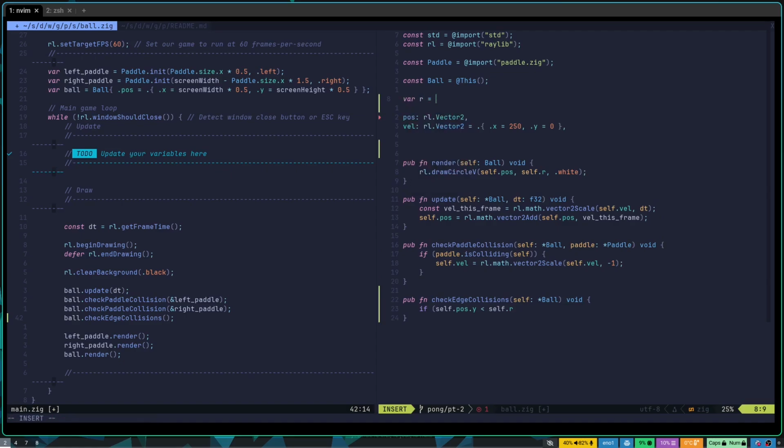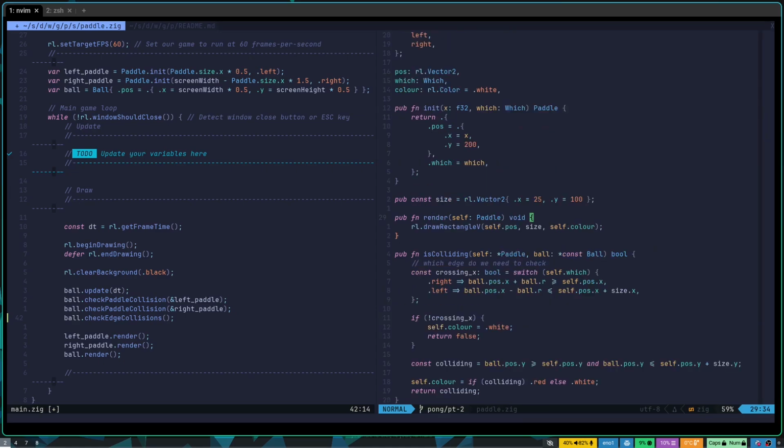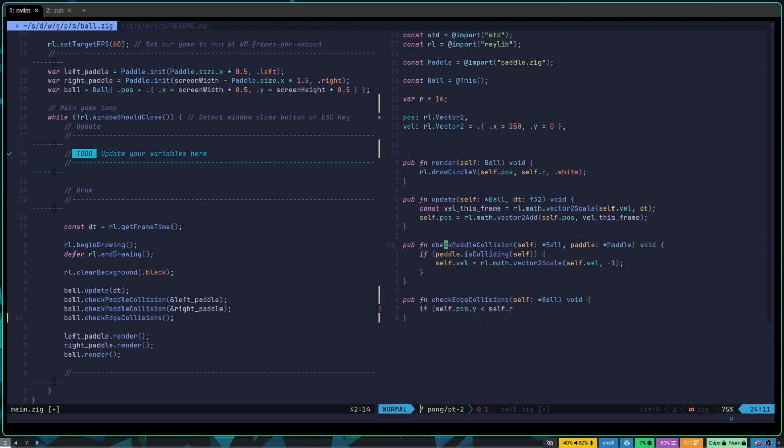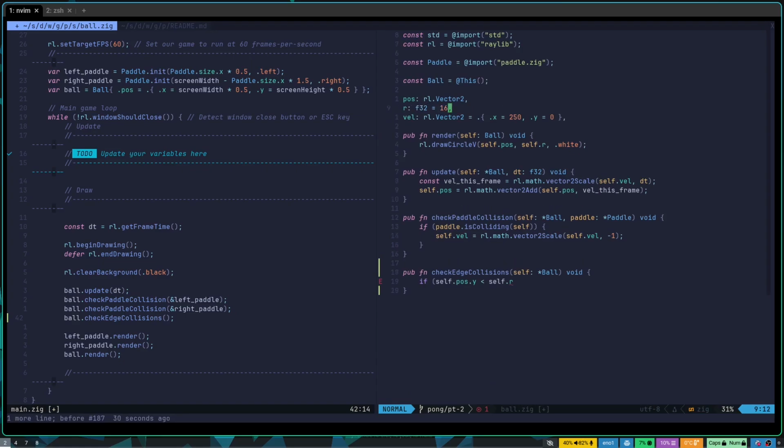Var r equals 16, because we don't ever change it, which means that I use that somewhere else. Oh yeah, I think I used that here. Okay, that's more hassle than it's worth right now. I'll refactor it later.